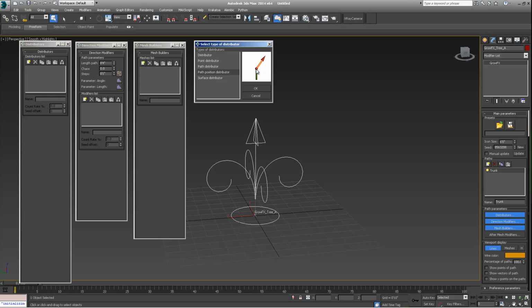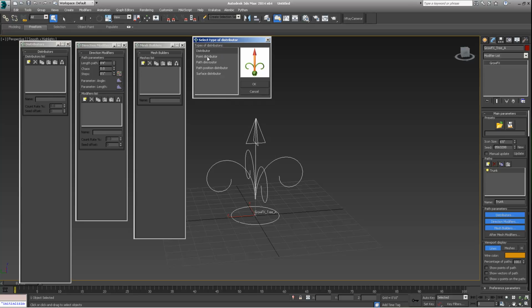This one, you can tell it I want to distribute one child spline along or at 100%. That would be this drawing, like at the very top, that's 100% along the path, or you could say at 0% along the path. Surface distributors, just as you would guess, this creates these splines off of a given surface.